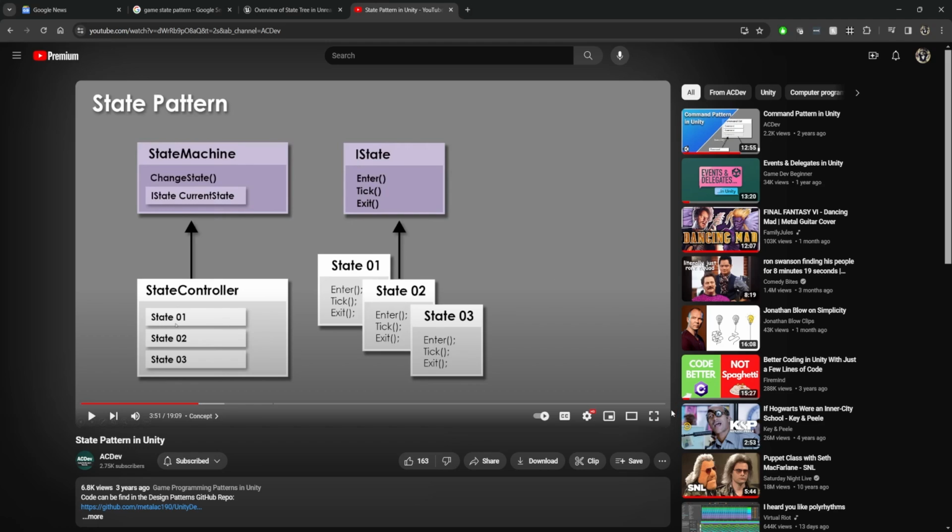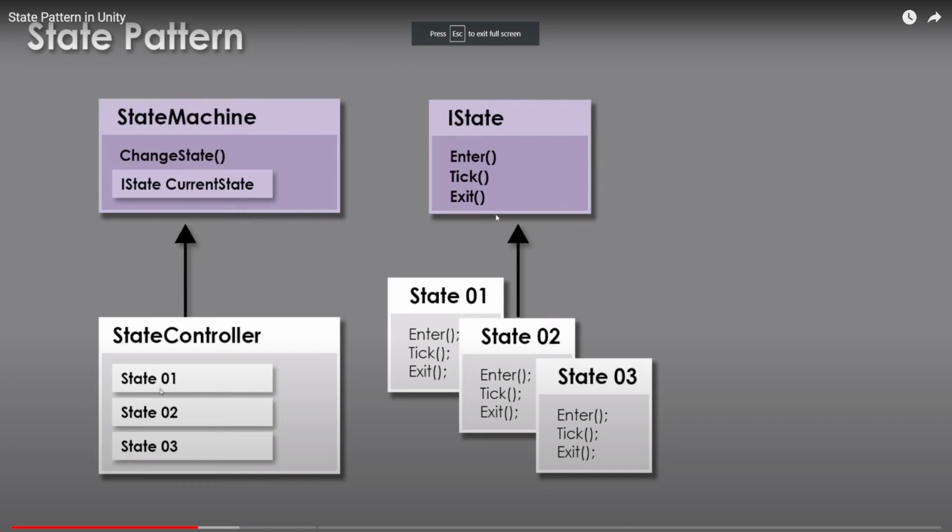The second caveat is that we are going to be using a very simple version of the pattern. We're not going to do a class-based state machine. We're going to do simple enums and just look at how that would work. In other words, we're going to use a switch statement. It's not super clean and flexible, but we're not really concerned with that. We just want to see the simplest version of the pattern for now.